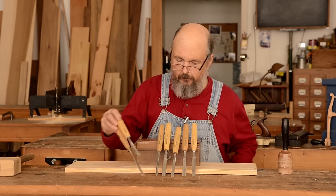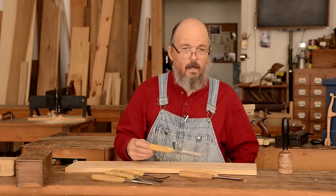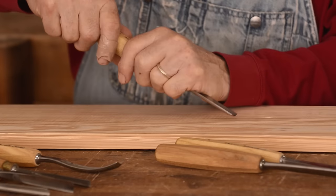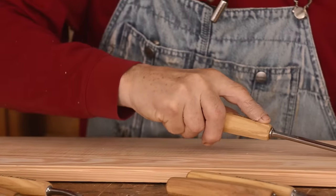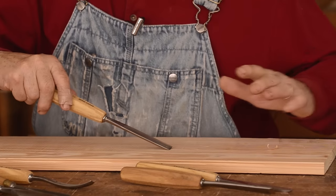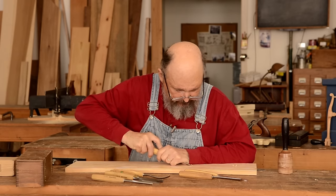When you're using a carving tool, let me do a little cut here to give you an idea of how you would use a carving chisel. You can either do all your cutting by hand, which has a lot of advantages. You can see that I'm using my hands in opposition to each other — my dominant hand is pushing the chisel through the work, but if I just carve like this, nothing would stop me from slipping and making the cut go too far. So I use my other hand, my left hand, to push back. One hand is pushing forward, one hand is pushing back — I call that my yin and yang hold — so as I cut down, I'm pushing forward but also pulling back so that the cut is limited.